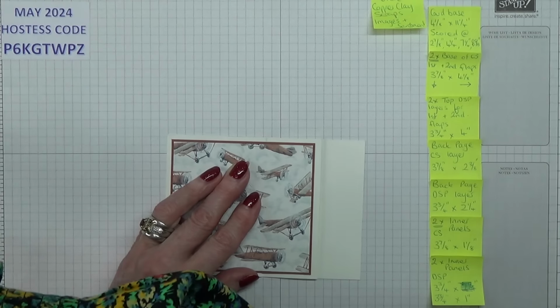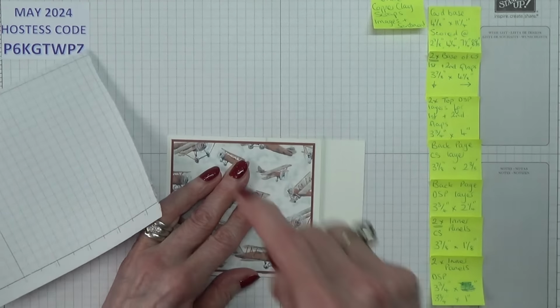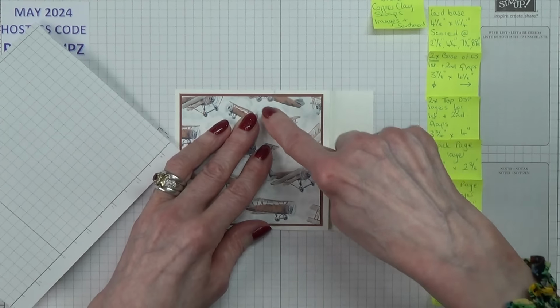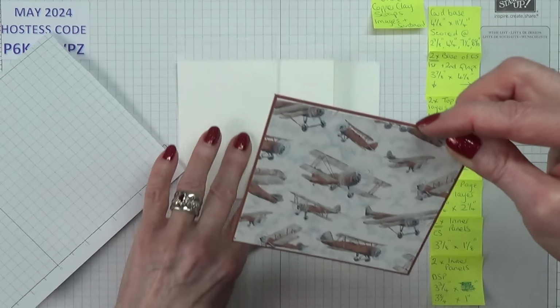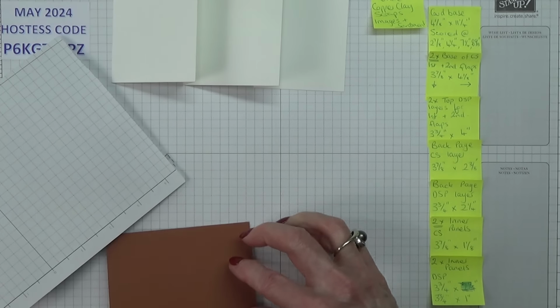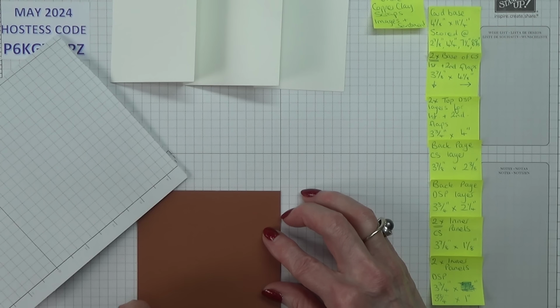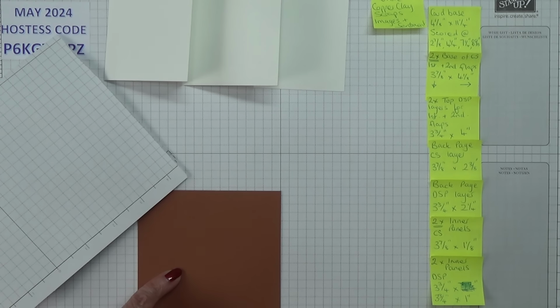So what I do is I get myself a little piece of scrap grid paper, and I'm doing that for video because I would normally use this bit down here, but you can't see that. So I want glue on this big piece over here. So to decide where my glue needs to go, I put my finger there and turn it over, and that should measure at 1 1/4 inches. Yep, 1 1/4. So I want to put glue on 1 3/8. Okay, so that's my inch and 1 2 3/8.